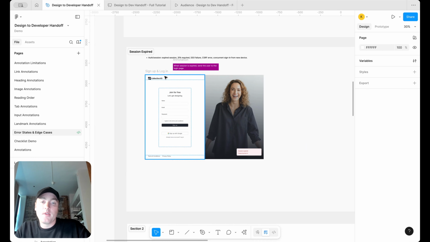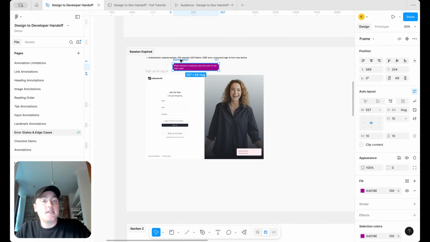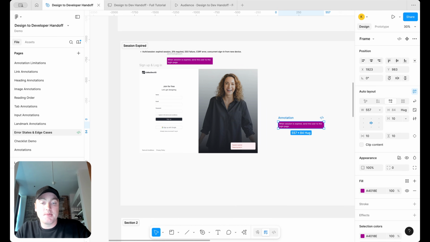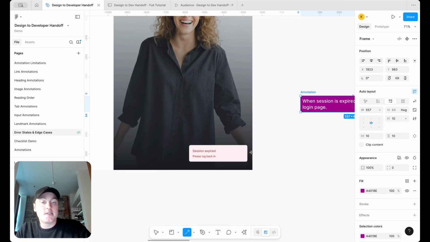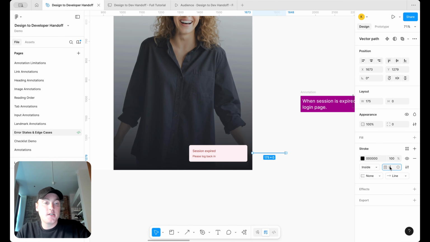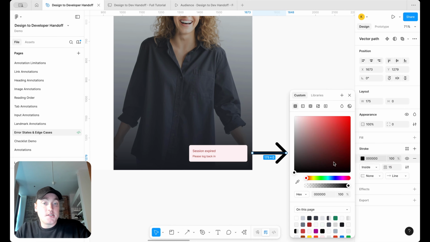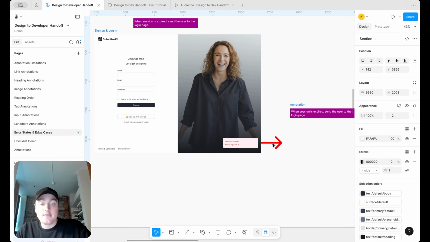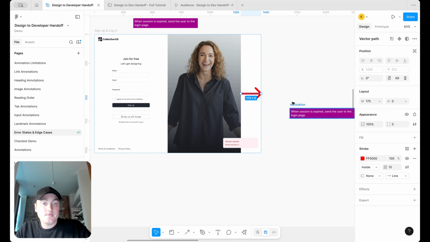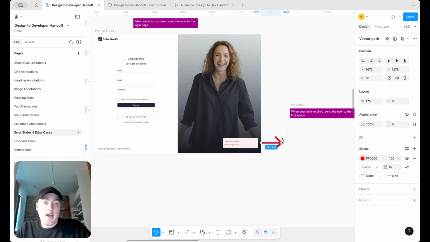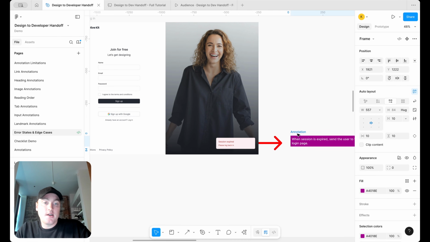Now, when that happens, you're going to need to add an annotation here. So now we're getting into some finer things where you might need to add specific annotations. You might have one annotation at the page level, but if there's something that pops up on the page, don't just assume that a developer is going to see it. That's basically what I'm trying to get at here. Call that out explicitly as well.